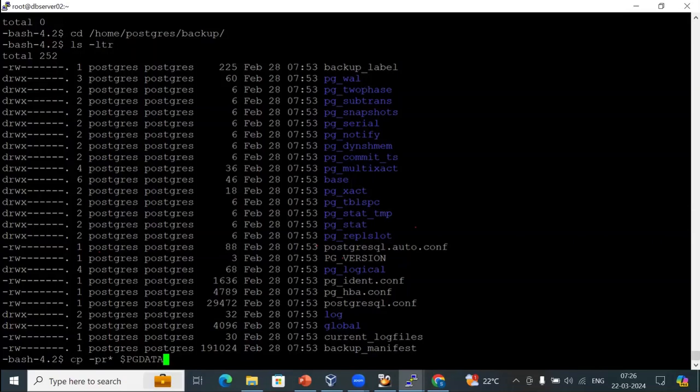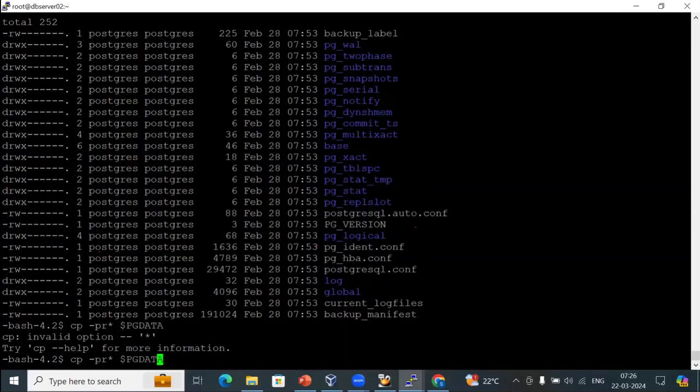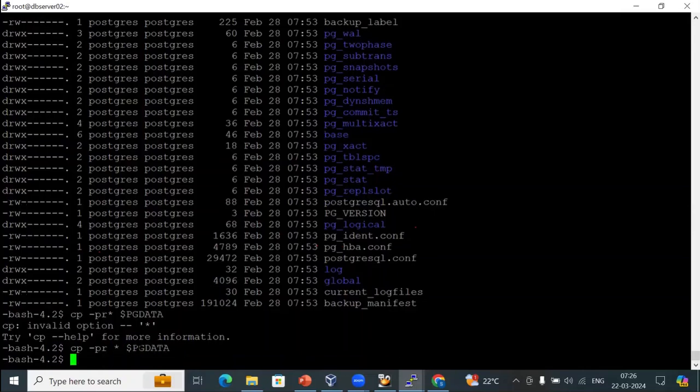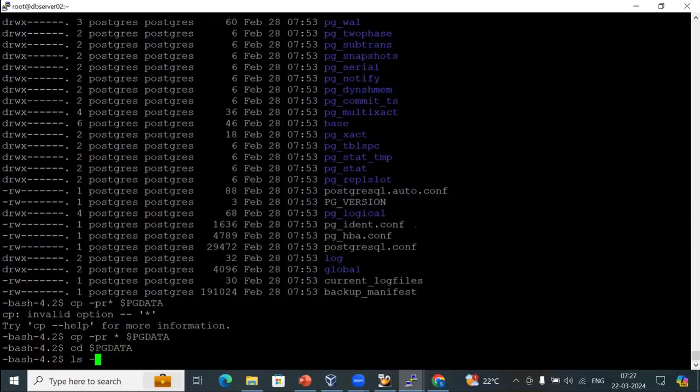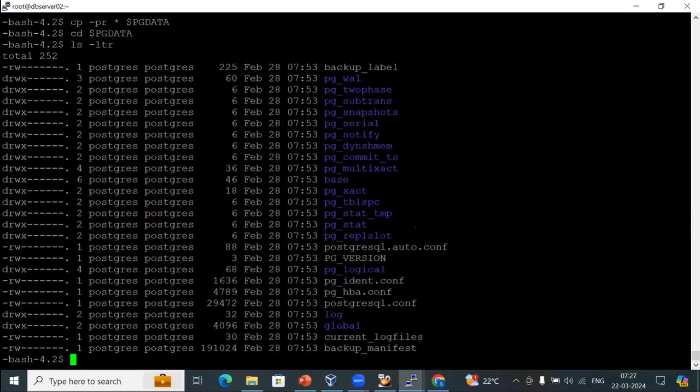Okay, this is called restoration. We are currently doing a restore. All the backups we are copying to the PG data directory. With a star, I'm copying everything to PG data. If you go to PG data now, you can see all files are copied from the backup. Okay.